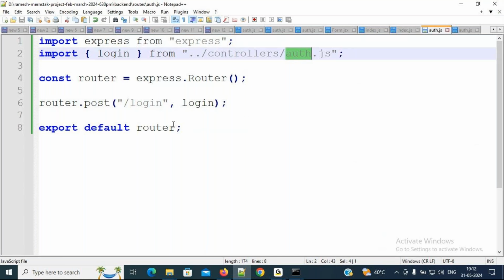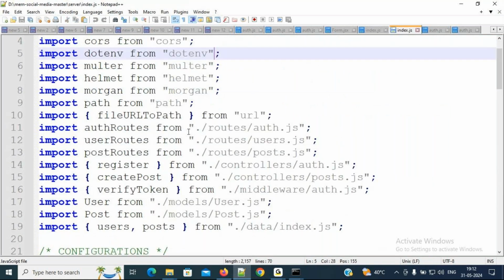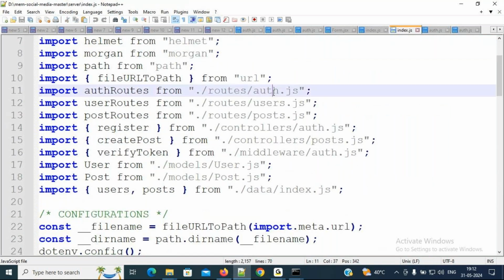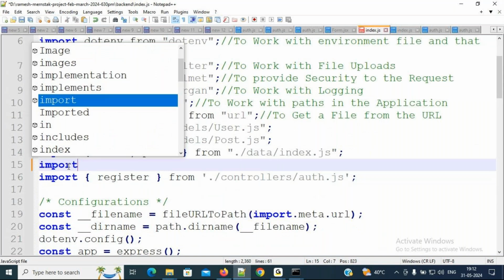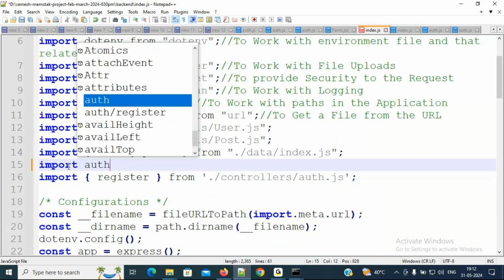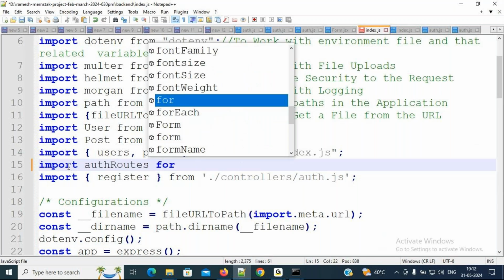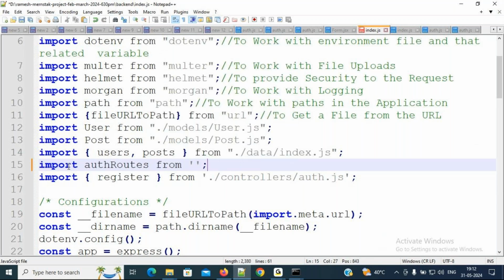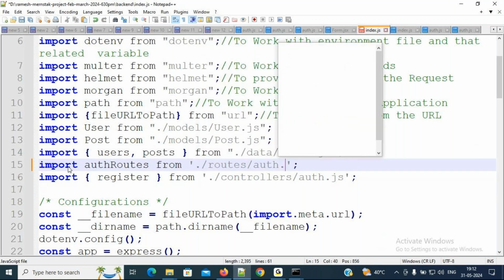Now we need to configure this in our index.js. For that purpose, I need to import this routes/auth.js. Observe here, everybody. Import, any name we can write. What is that, everybody? Auth routes, ABC also we can write. But from where? From the routes/auth.js.